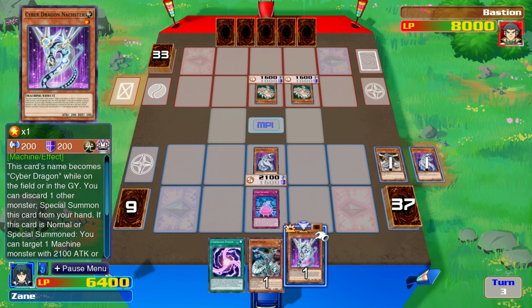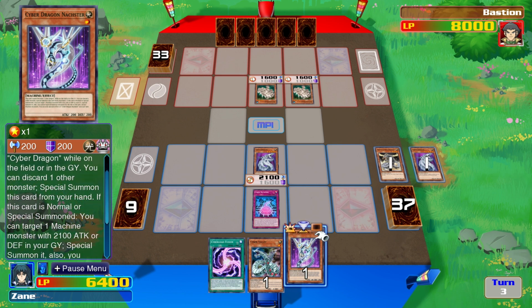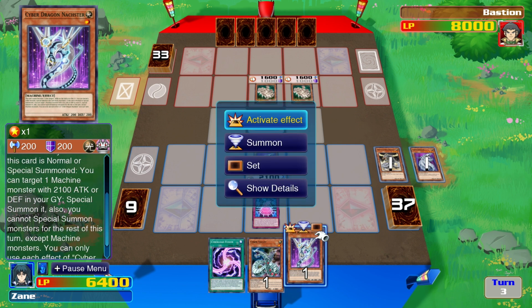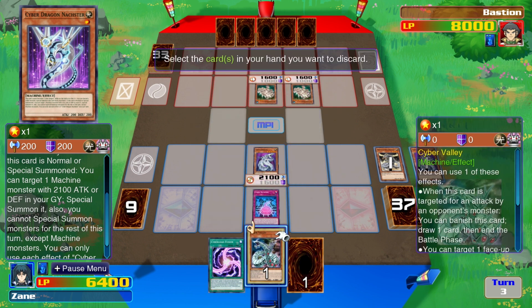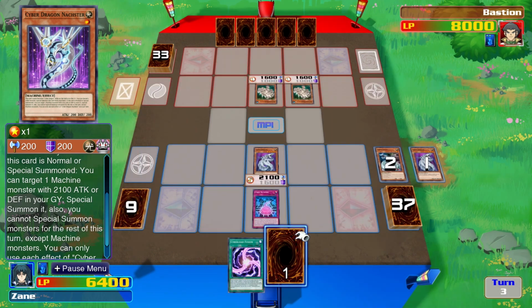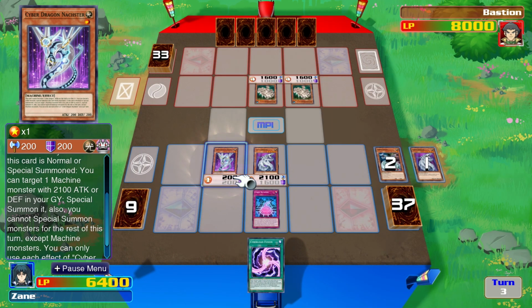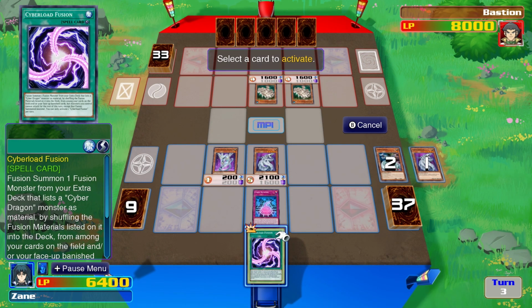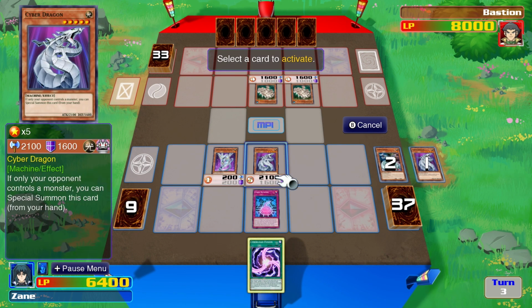So now, Zane and Bastion. Now Bastion's deck is a little bit underwhelming. I don't think Bastion's deck is actually going to perform that well. Zane's is tricky. Even the human players, whether it was Daniel or Cameron or Ross, or any of the others, have had a bit of trouble just getting the hang of Zane's deck.